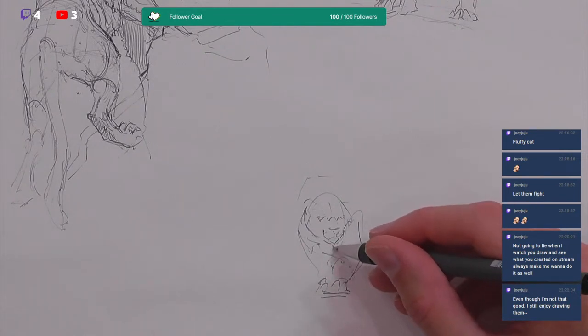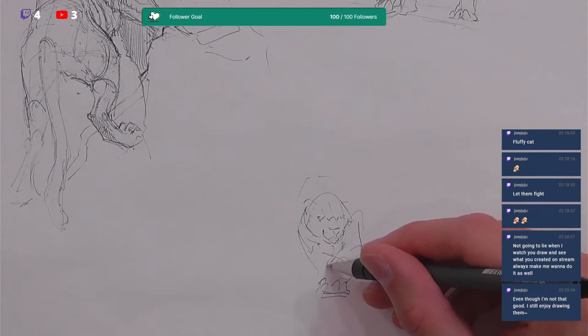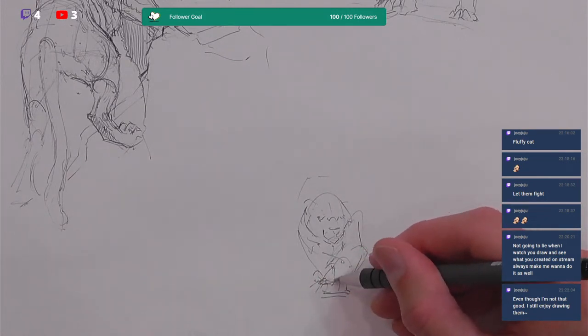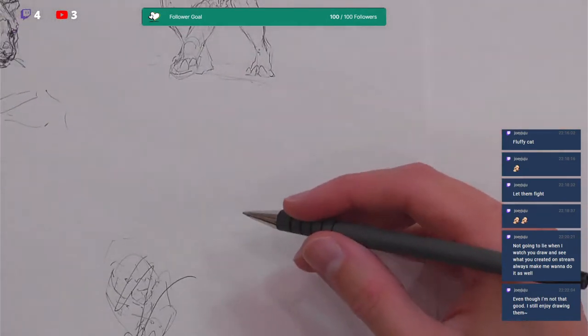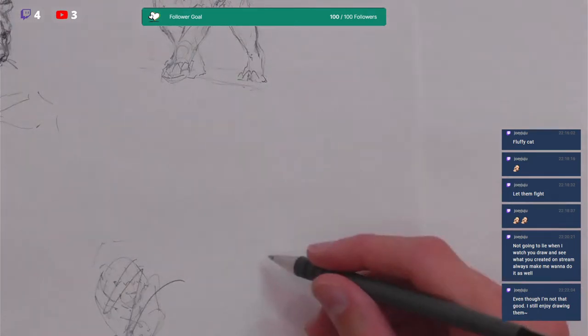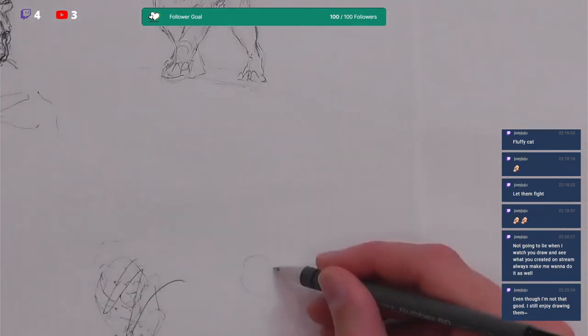Proportions are a big problem here, especially since I just completely stopped drawing from reference. I'm just going off on a tangent when I started drawing like this one. Throwing away, this doesn't work. I'm gonna redo it here on the side. Sometimes it's just like that.